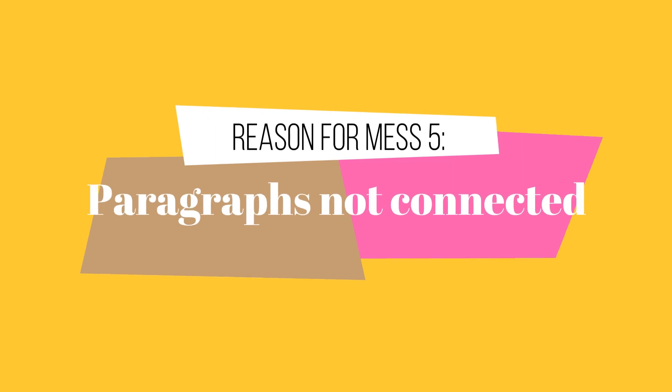Another reason why your writing might be a mess is the lack of connections between paragraphs. Sometimes people write one paragraph about an issue and then jump to something else. In their head the connection is clear, but it's not clear to the reader. These connections can be easily shown — for example, if you discussed one main problem in the first paragraph, you could start the next one with 'another problem is...' The word 'another' provides a clear link. You could also use words like 'however,' 'moreover,' or 'therefore.' You must have clear links between paragraphs in order to have coherent flow and a story.